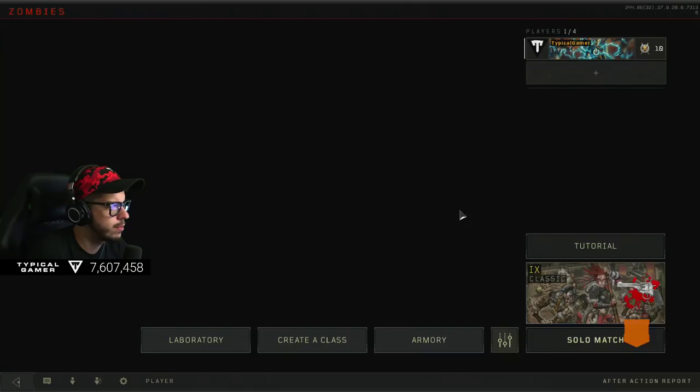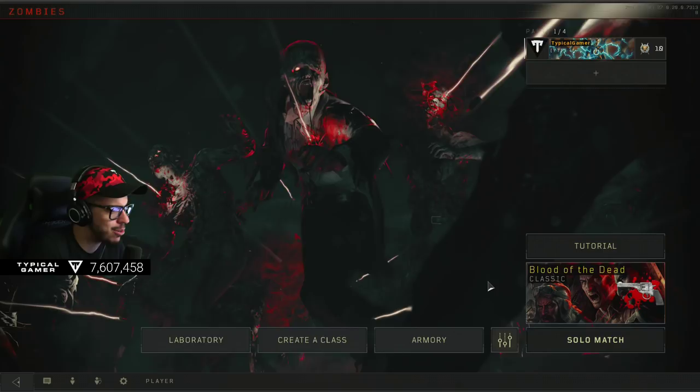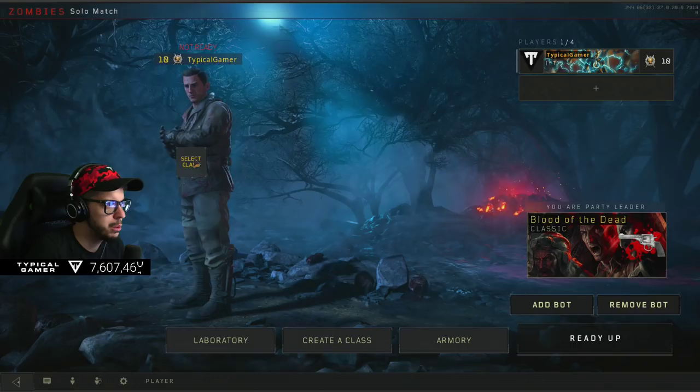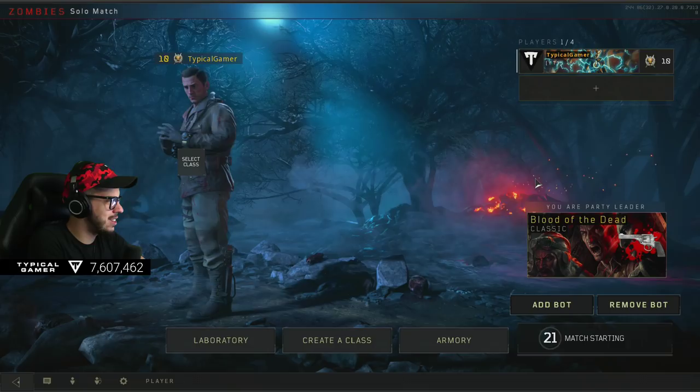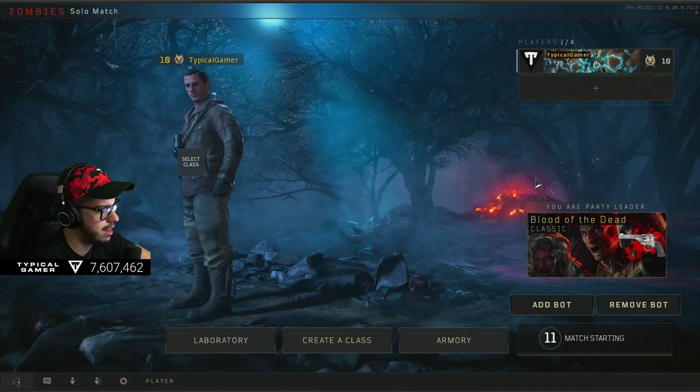So this is going to be Blood of the Dead. This is the map I'm probably most looking forward to. I did tutorials on how to get all the stuff, but I don't remember now how to get it. So we're just going to go into it and have some fun. Who are we going to play as? Oh, let's hop in here. It is really complicated if you don't know. At the start, it's super complicated for sure. 110%.